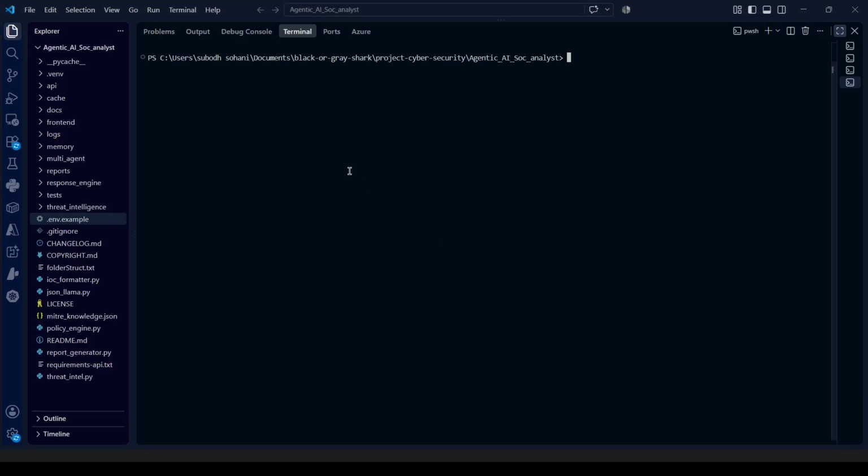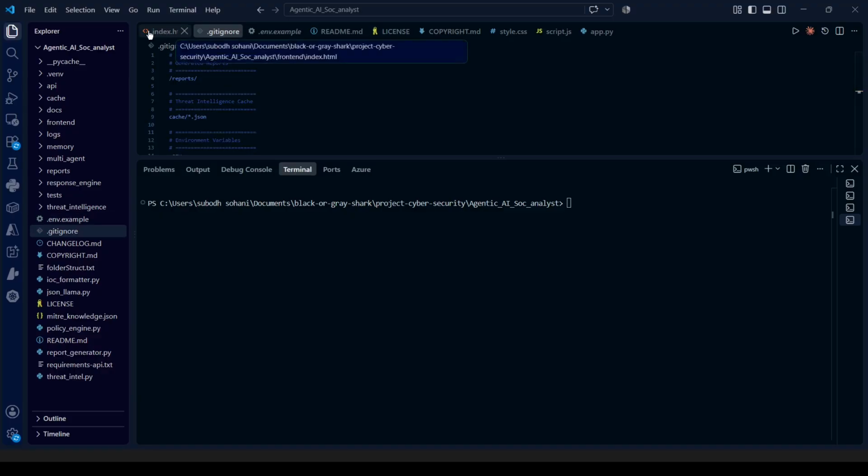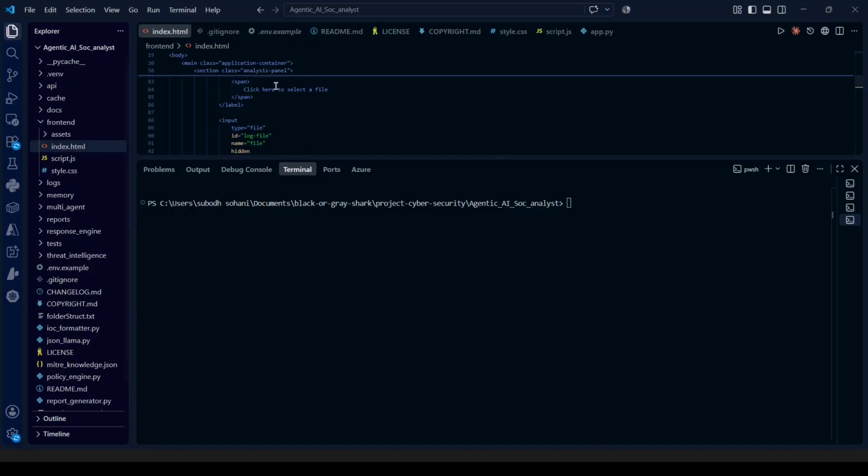So now we will head back to our Visual Studio. Sorry, Visual Studio, and from there we will first enable our virtual environment by typing this command: from the current directory, go to the virtual environment folder, then Scripts, and activate.